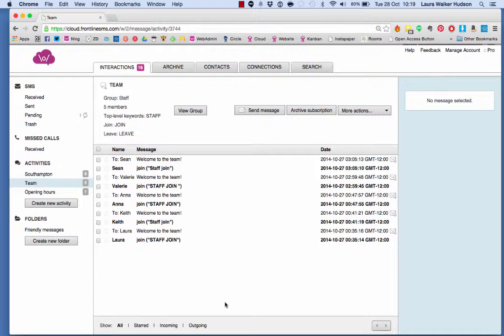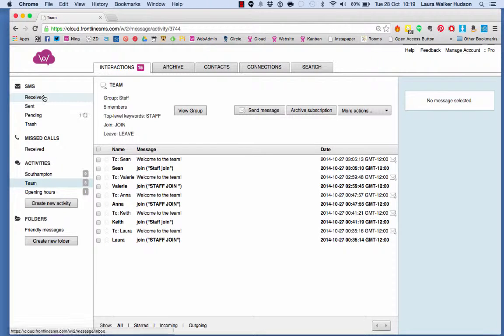So when you create it, then people are free to send in messages. And you can see here that all of our people have sent in these messages. The ones between the apostrophes are the actual content of the message that was sent in. And the ones that aren't in bold that you can see there are my replies. So we can see that no one has tried to leave SimLab, which is very smart.